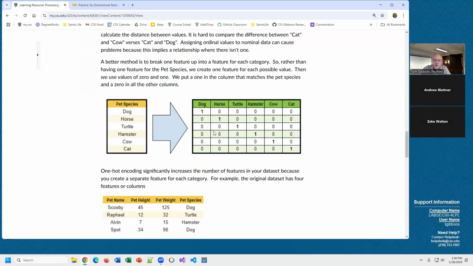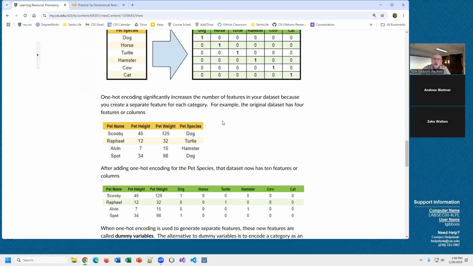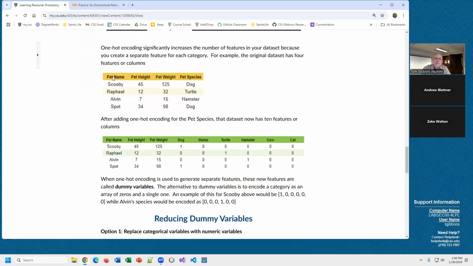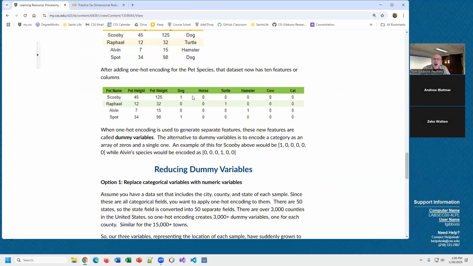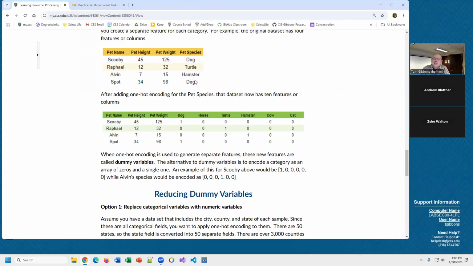So it's one-hot encoding here. So if this is our data, we have a pet name, a pet height, a pet width, and a pet species. We'll change this pet species. So now we'll have a pet name. So Scooby is going to be height of 45, weight of 125. Scooby is a dog and not a horse, a turtle, or a hamster or cow.